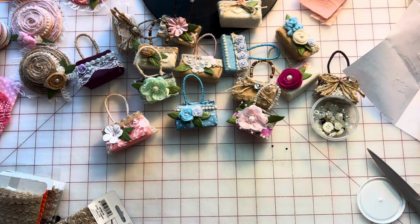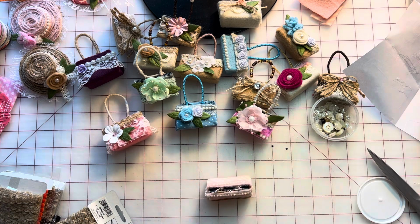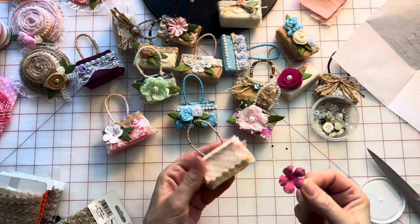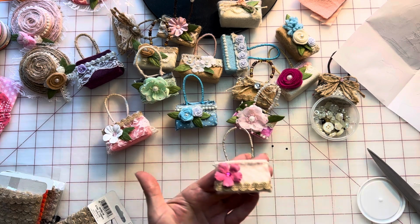Okay, so I want to add something a little more jazzy. How about we add a little flower here? Anyway, you guys get the idea. We can go on and decorate for days. This is just a little accent flower I have here. I'll just put it on there.